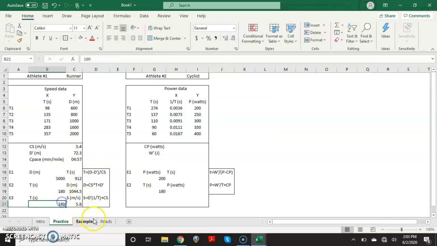So if I want you to work for 180 seconds or 3 minutes, then it's saying that your best possible speed is going to be 5.8 meters per second. Let's say I wanted to make it 60 seconds, then it's going to say 6.6 meters per second is going to be your best pace. If I wanted to go 120, so 2 minutes, then it's going to say 6 meters per second. So as you can see, you can play around with that and use it however you want to.